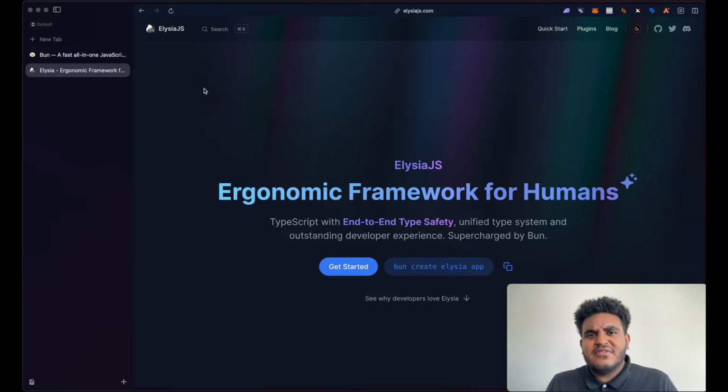And I've been checking it out the last couple of days, and I'll be honest, I love the performance, I love the type safety, I love all the features it comes with. So what we're going to do in this video is a brief overview, and if you want me to do a full-scale tutorial, make sure to let me know in the comments down below.